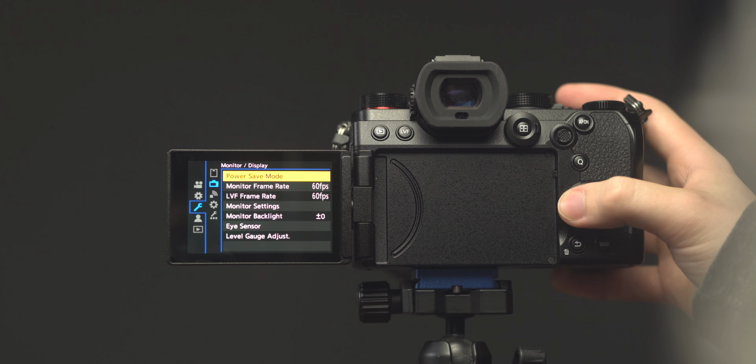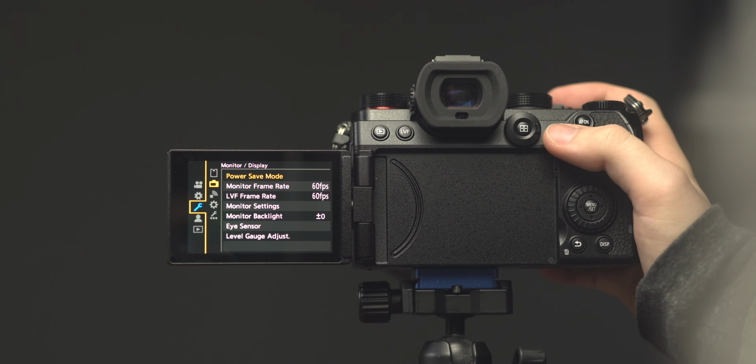I've actually had a Panasonic before, it was the Lumix GH4, and so I found the menu system to be really intuitive and much better than what I have on the Sony.